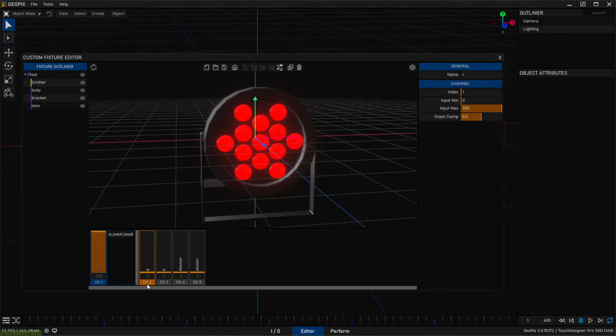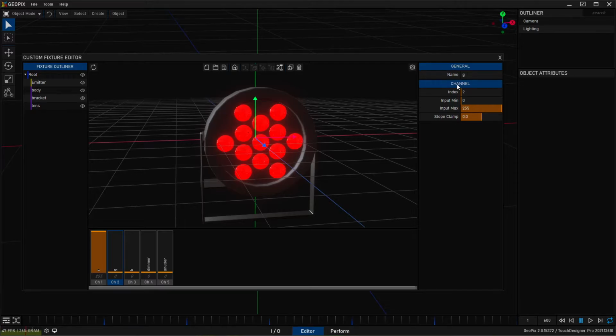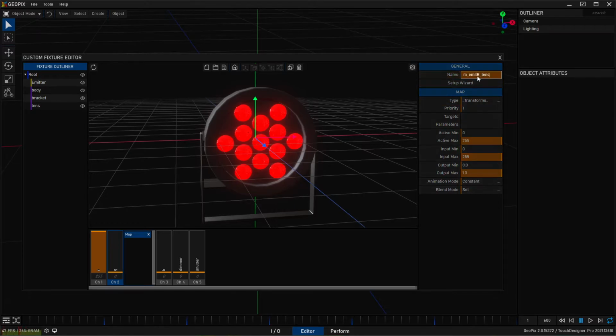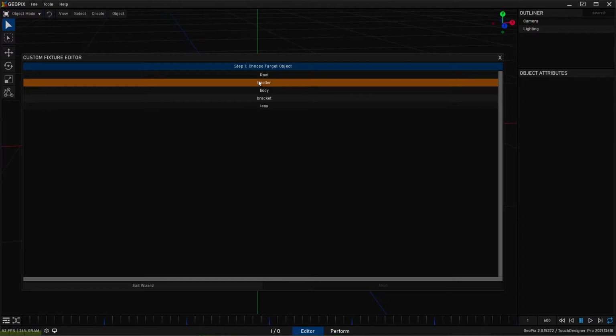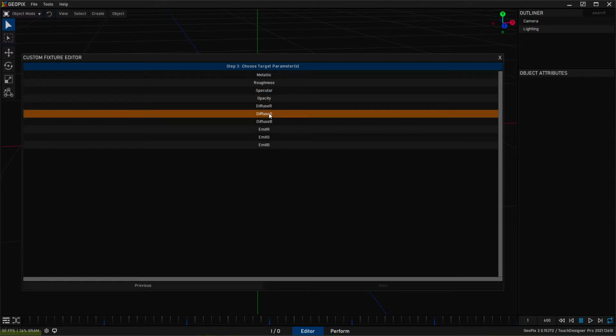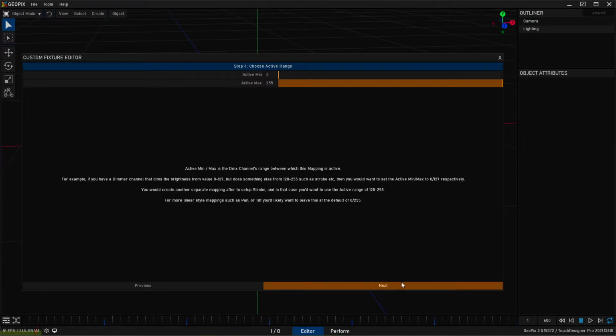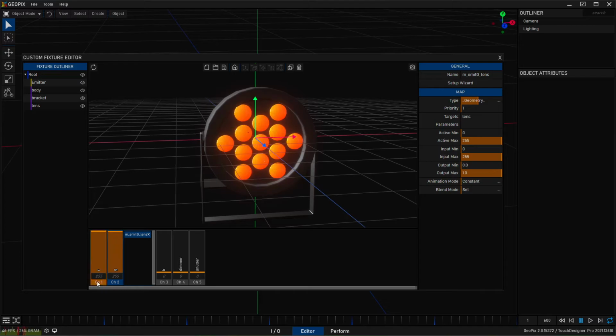Next, we need to go through the green and the blue channels and do the same thing. So I'm going to copy this name, go to our G, and make a new mapper object, and I'll rename this with a similar naming convention, emit our lens, and we'll go through this setup wizard a second time. We're going through it quite a bit, so we'll step through this a little bit faster. We'll grab lens, next, geometry, next, we'll go to diffuse G, next, next, next, next, and set.